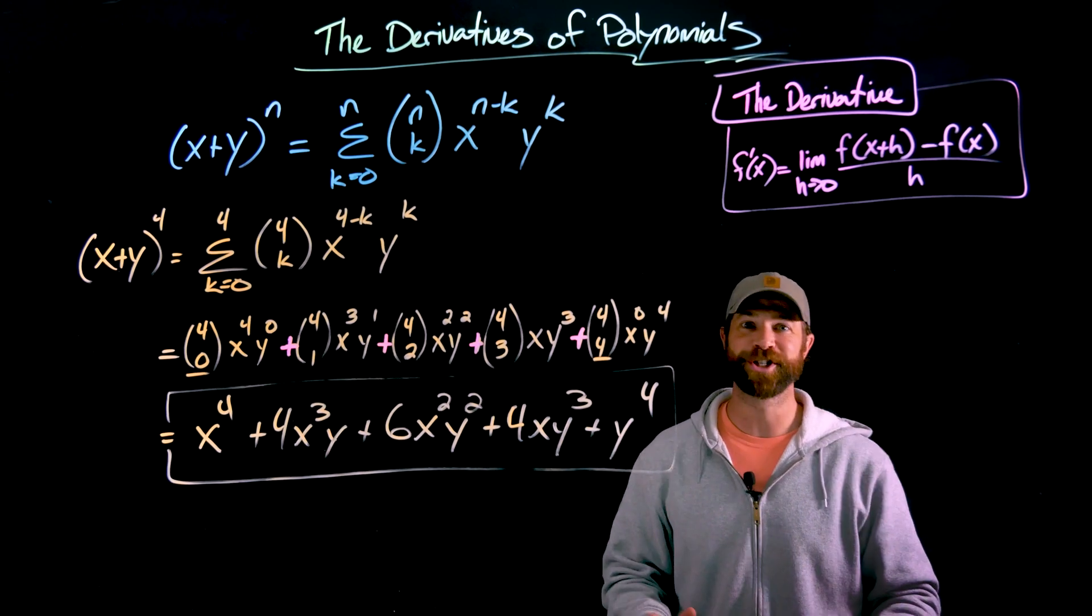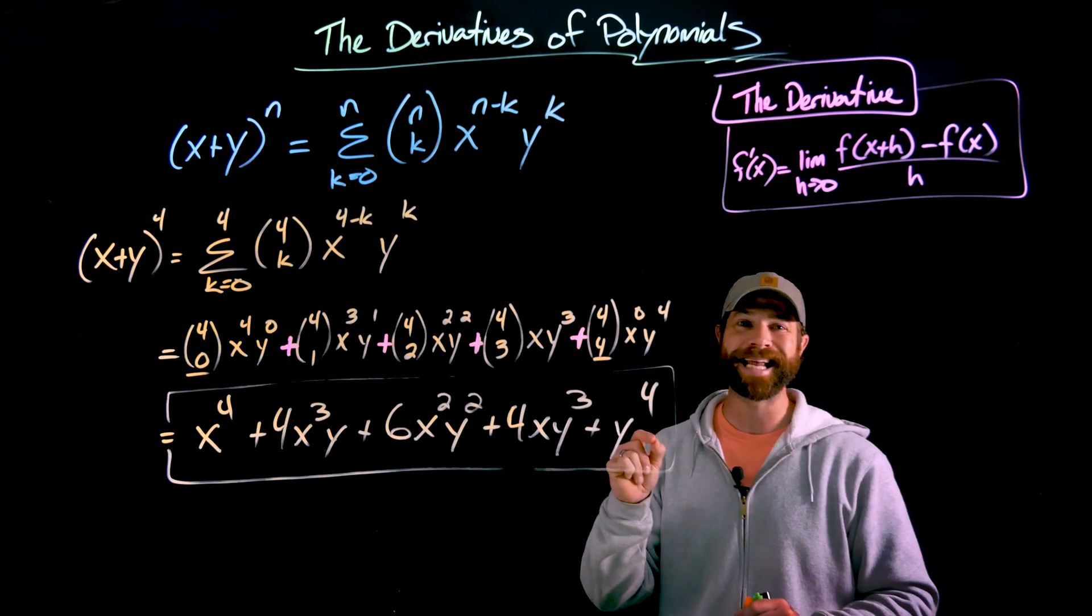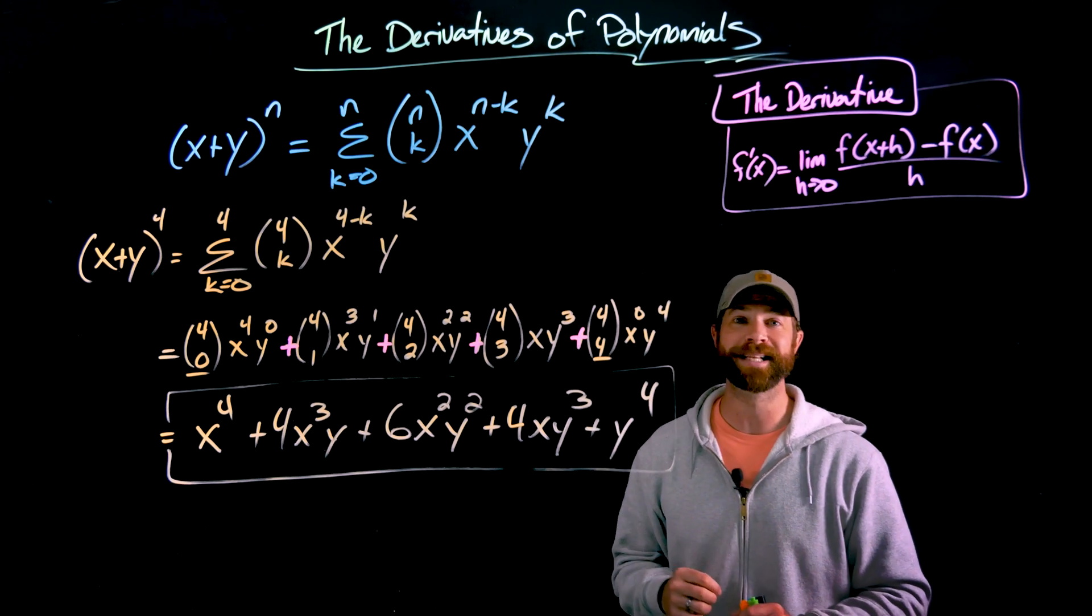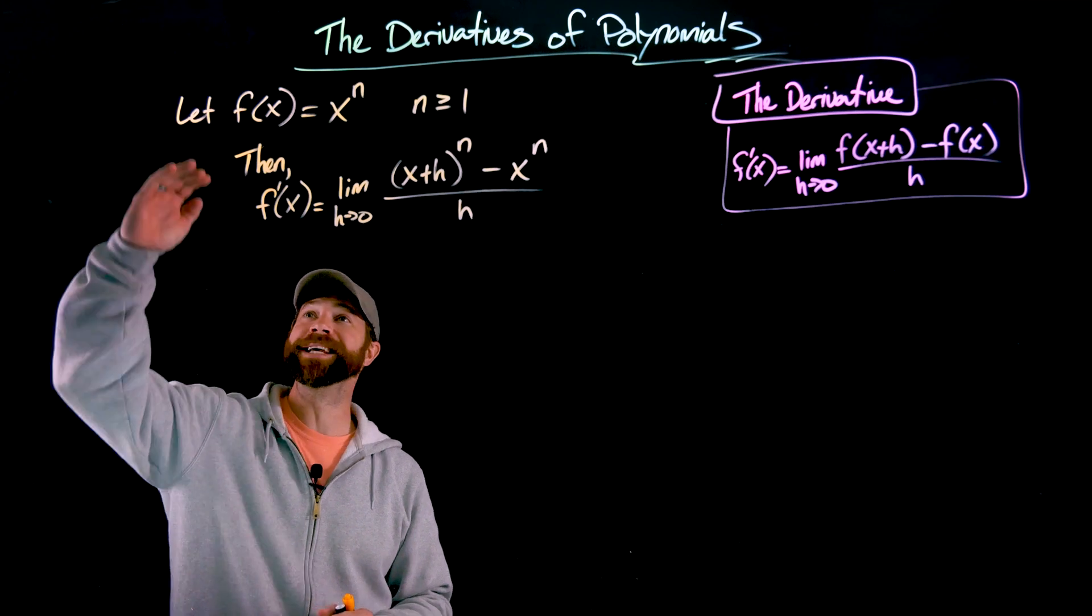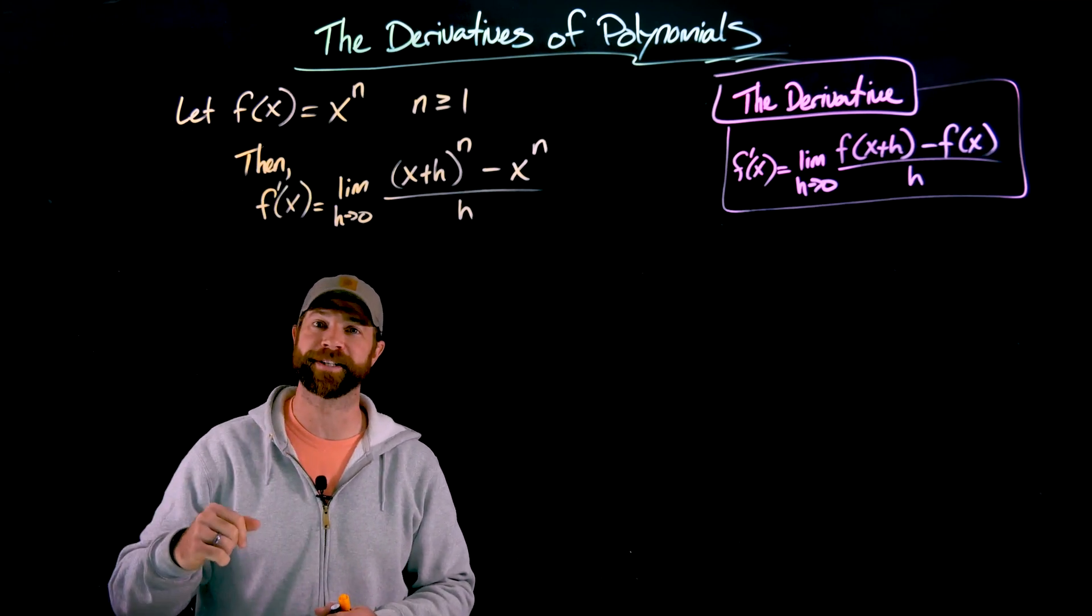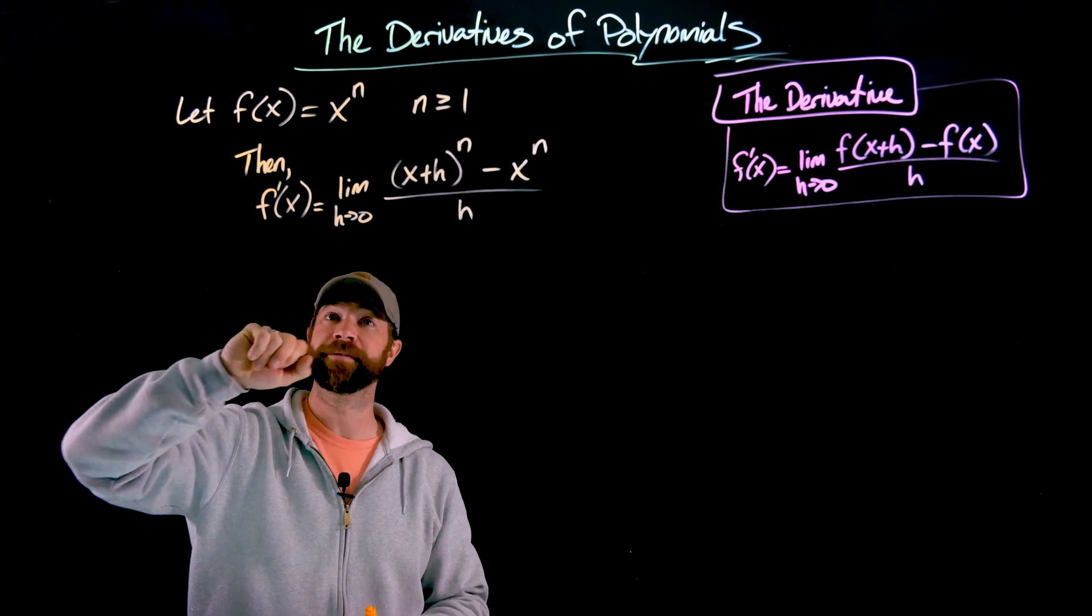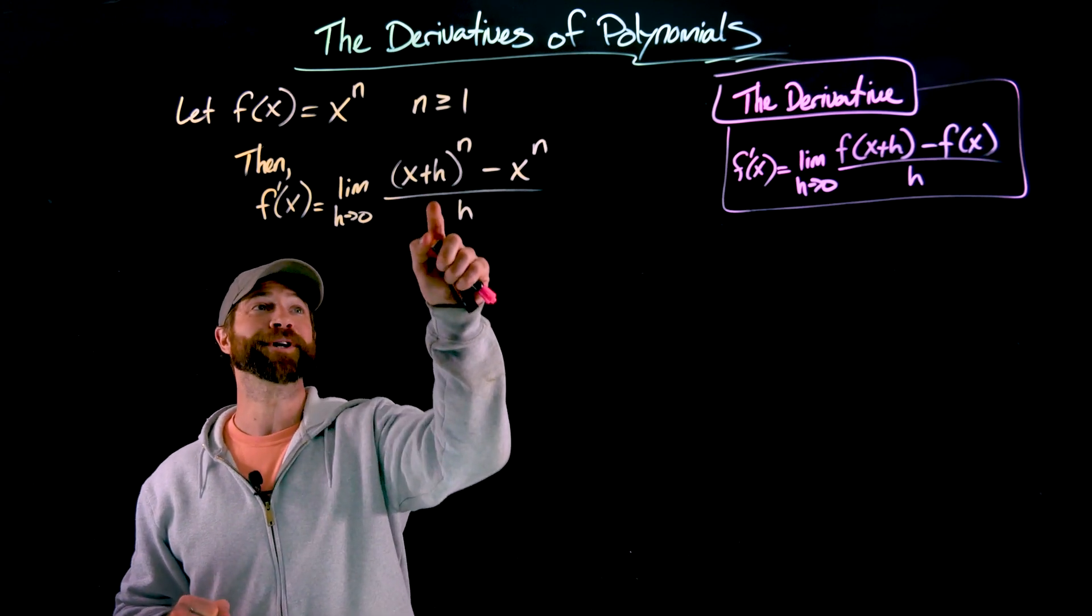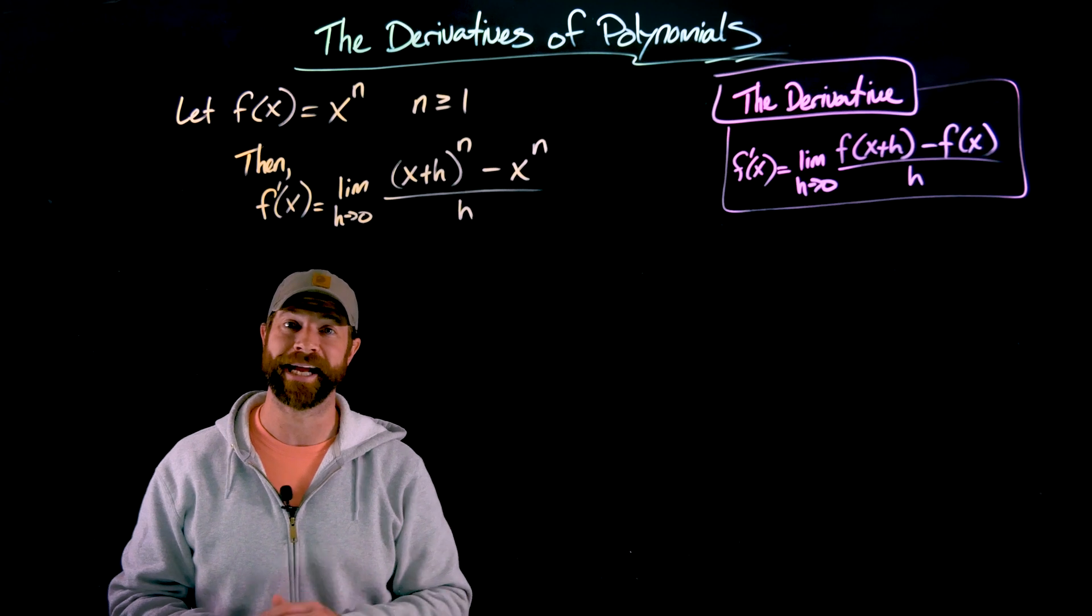All right, all of that was just justification for what I'm about to do. Now what I'm going to do is take the derivative of the general form of x to the n where n is a positive integer. All right, now for the fun. If we define our function to be x to the n, where again, n is this positive integer, then we know by definition the derivative function of f will be defined by the limit as h goes to zero of x plus h to the n minus x to the n all over h.